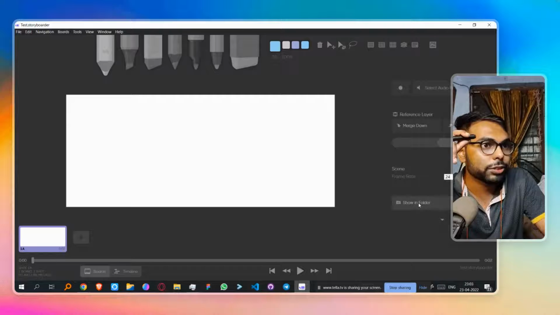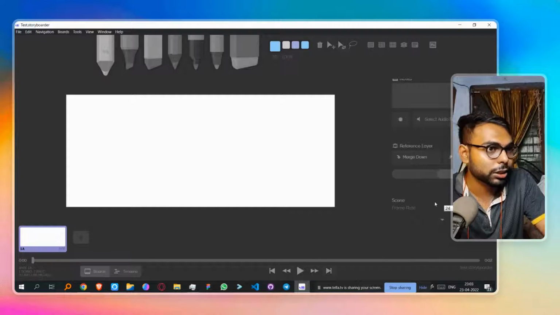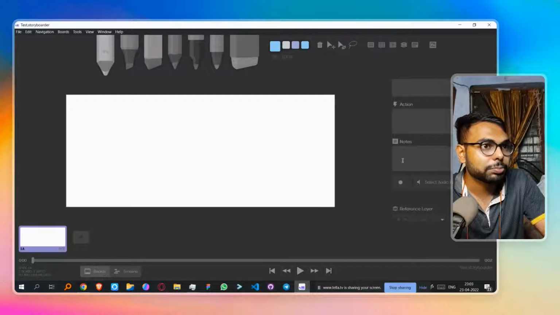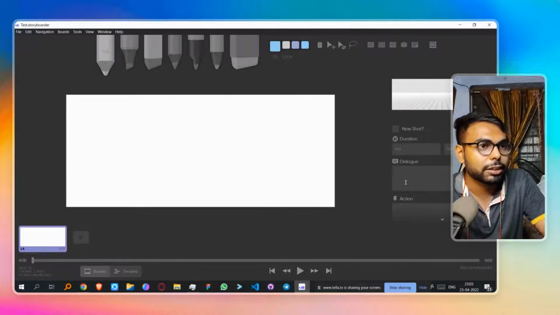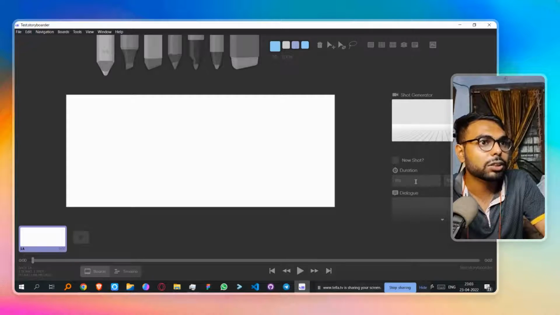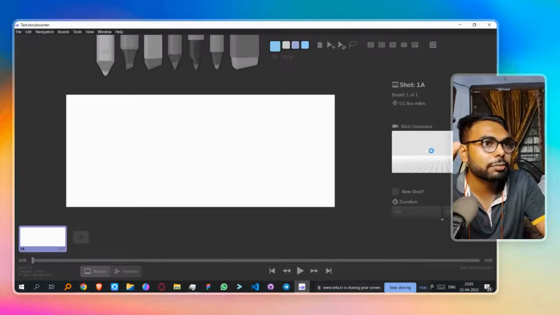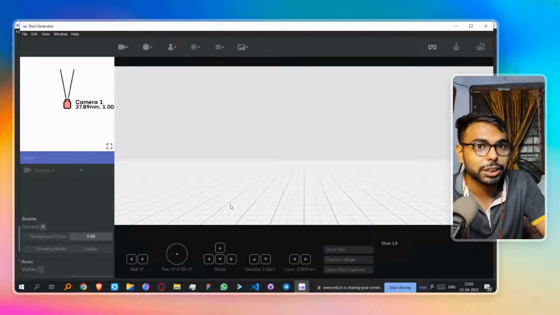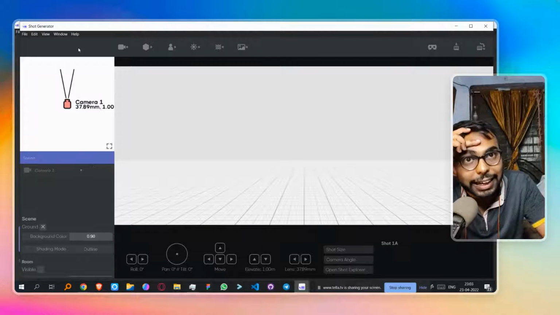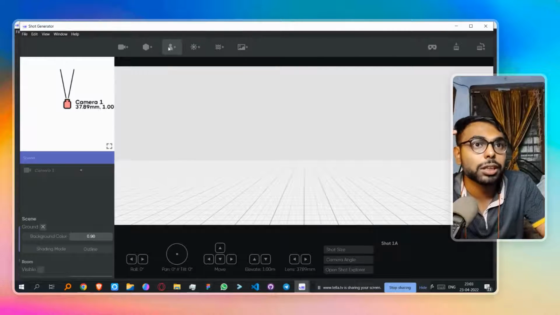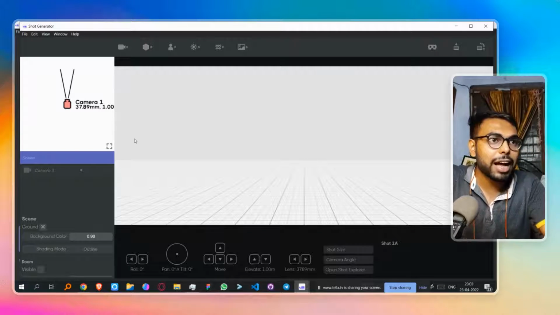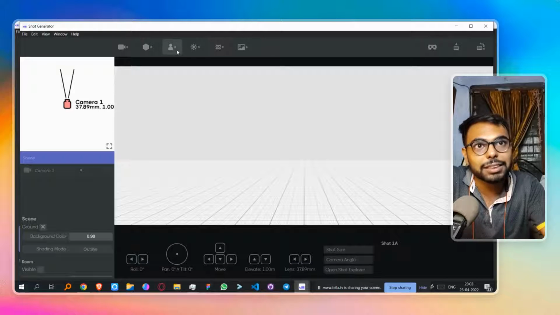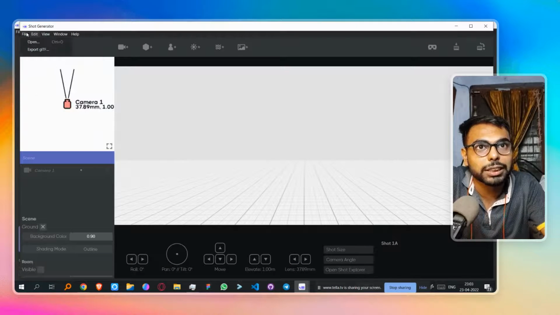You have show in folders, scene frame rate, and you can merge layers and all. You can keep notes and audio notes as well. You can clearly note down actions, dialogue, and the duration of the scene. Basically you have a whole scene creator over here. How great that is! You can select camera positions, persons, objects, lights, a whole lot of things. I can't even imagine how much they have grown since then.